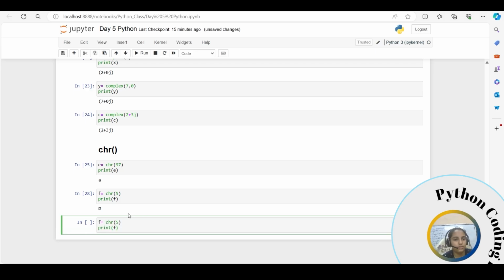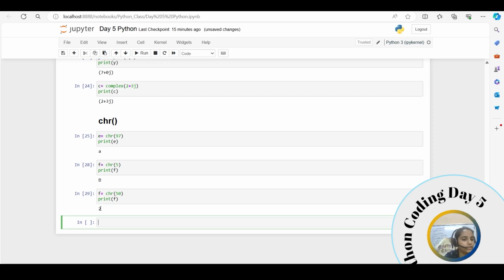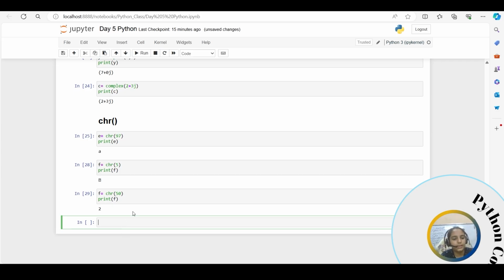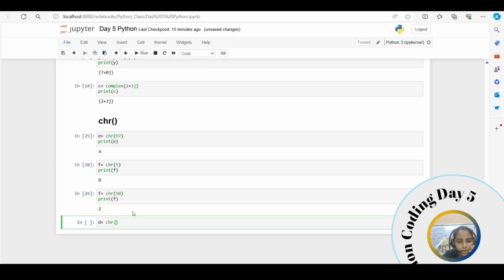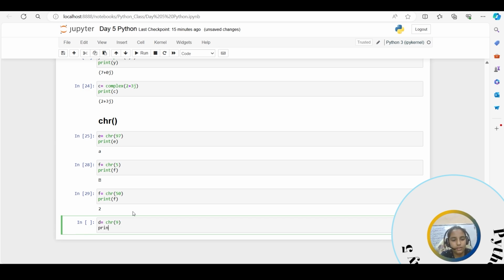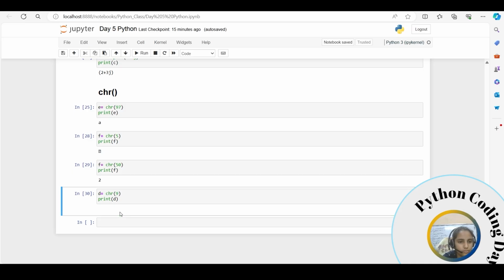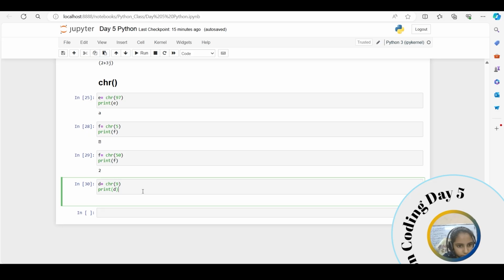If we give it the value 50, it will give us the character 2, because the number 50 represents the character 2. And like, make a variable d, and want to see the character on number 9, and then print d, we will get nothing, means this is the space.